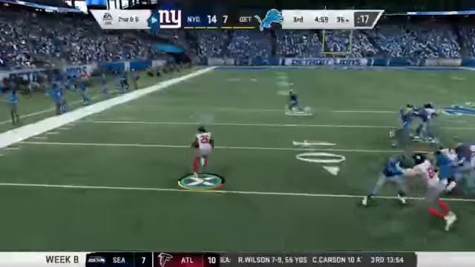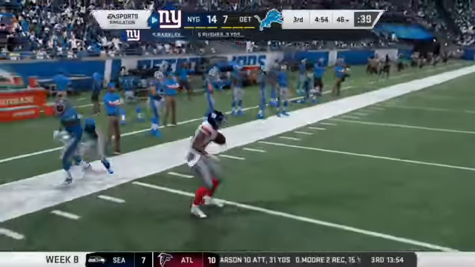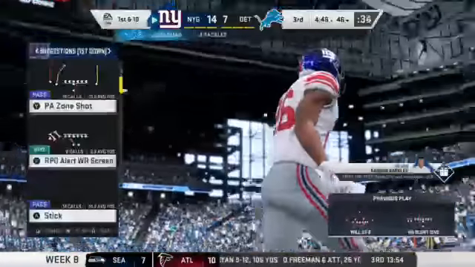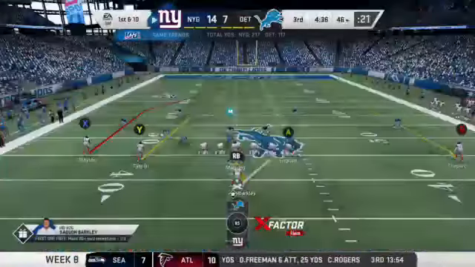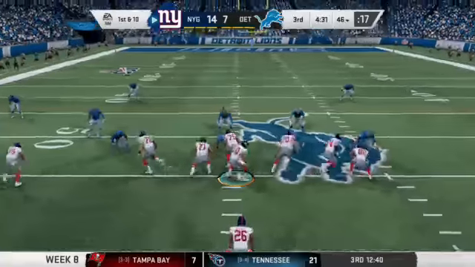Manning going to hand it off to Barkley. And able to get this one across the 45 before he's brought down. 1st down for the Giants as they pick up 12. Another good run there for a guy who, remember, on Wednesday was named NFC Offensive Player of the Week for what he did a week ago.